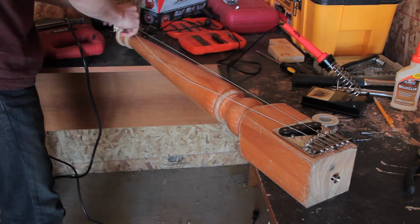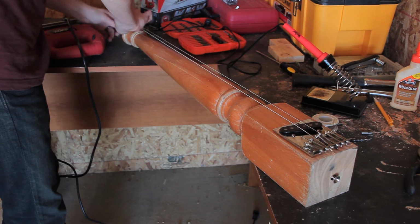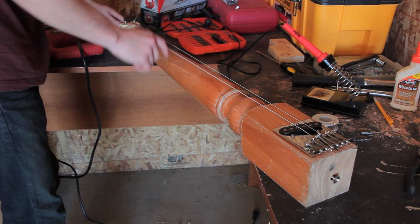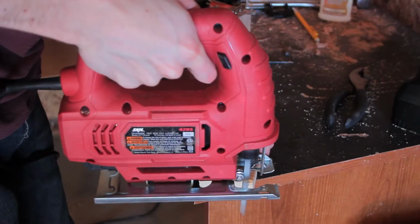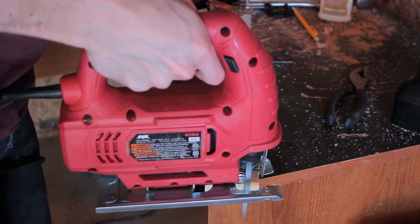Once those strap buttons are tightened down, time to string it up, and see if that headstock, if we can call it that, will hold up to some string tension. Which it does not. There just wasn't good enough contact between the two surfaces for that glue to bond properly.